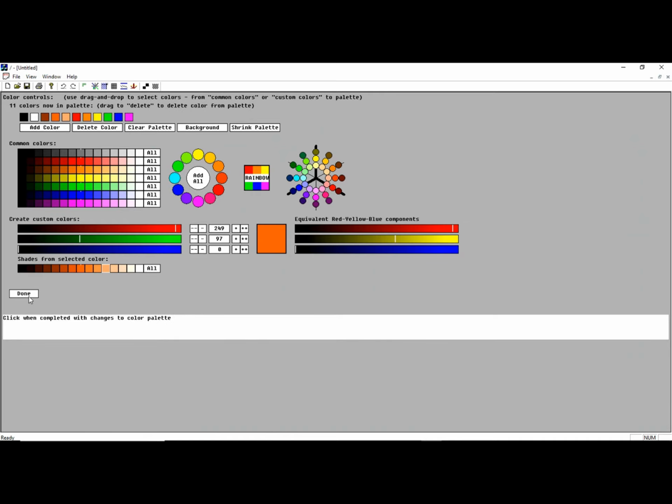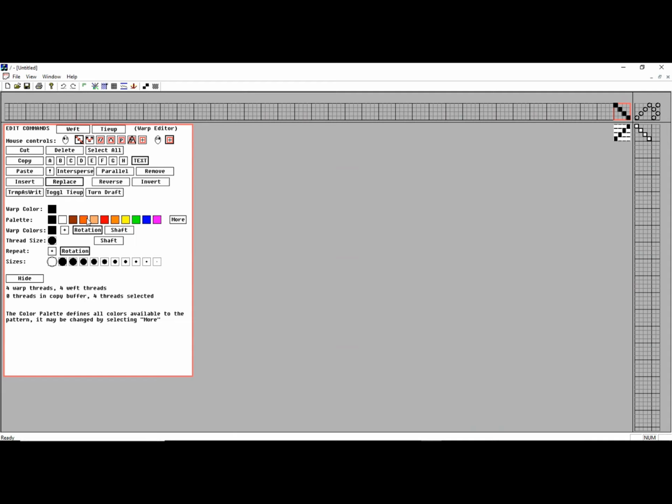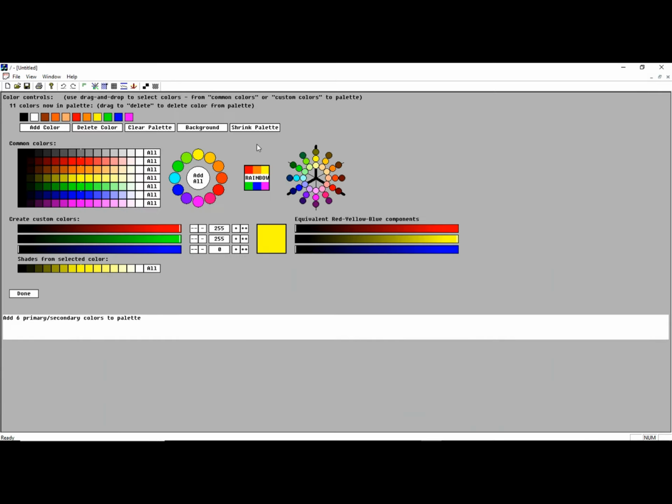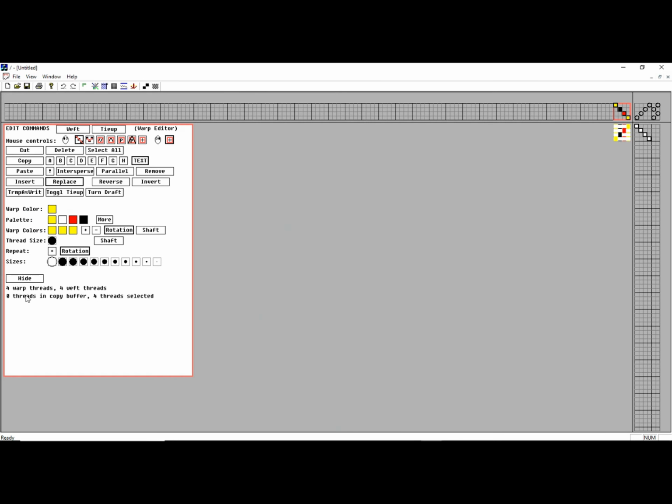Now when I go back in to edit the shafts, I can, for example, if I want to throw in red and yellow threads, I now have a series of colors in the shaft. If I now go back to the color palette and I ask for a shrink palette, it's going to look through that, figure out exactly which of those colors are actually used in the pattern I'm now playing with, and compress all of the other excess nonsense that I've inadvertently created into the program. And that gives me a pretty good description of the color capabilities.